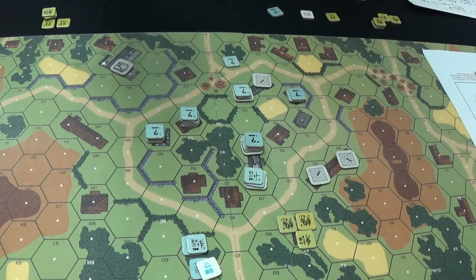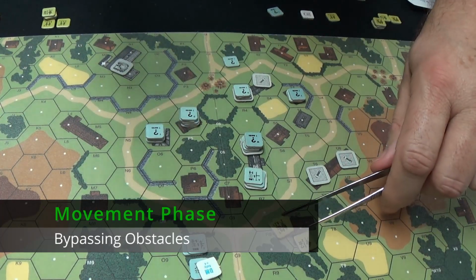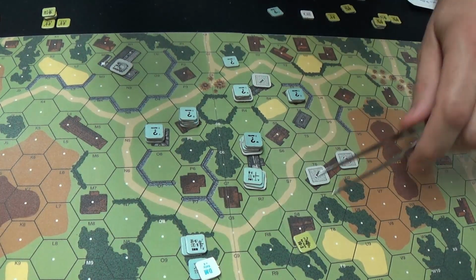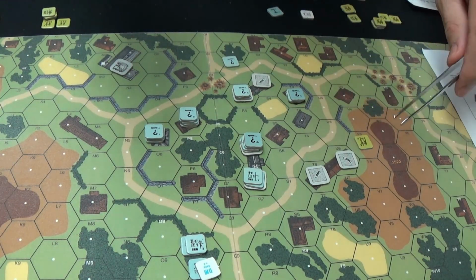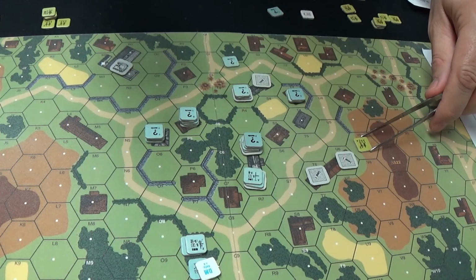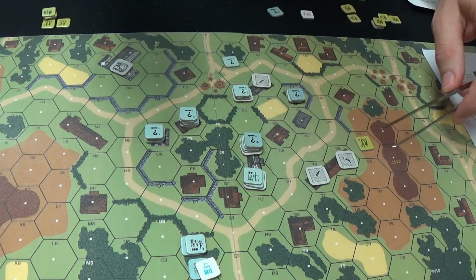Movement phase. Simple. Everyone knows this one. Everyone bitches about this one. Bypass movement. Okay, Starter Kit. This unit's on this building, on this board here. We want to go in to this location over in P3. How do we get there?